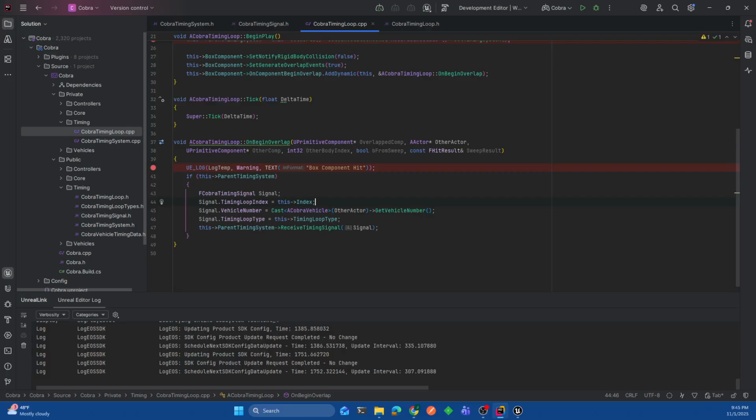So I'm going to put a timer on the game mode that handles our race time. And for now, I'm not going to worry about the multiplayer implications of that, but if I want to do multiplayer, I'm going to have to deal with the fact that game mode is only on the server.